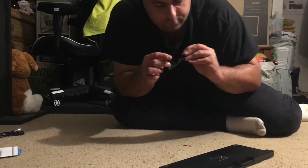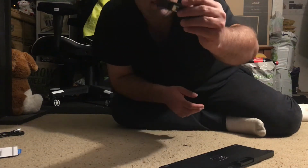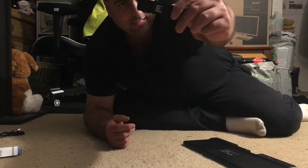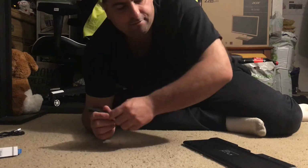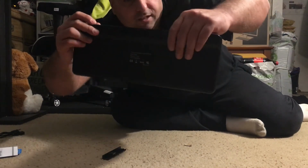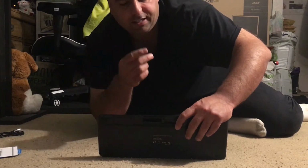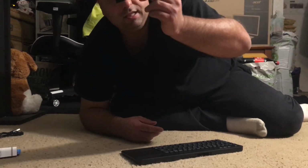This thing right here has a place you can put the unified receiver into, which I like. That's a plus, because the Logitech K400 series and K400 Plus series doesn't have this little thing that you can put the Logitech receiver into. In order to put it on, you have to just lay it on the side of the keyboard and then snap the cover on. And sometimes when you have the unified receiver there for safekeeping, you can't get the cover on. It's really hard. But since they have this, so you put the unified receiver on, is a plus.